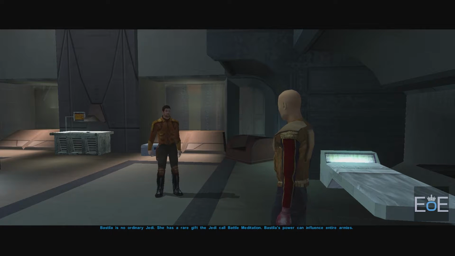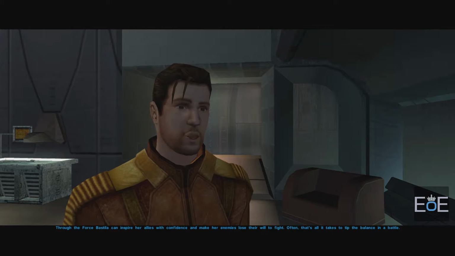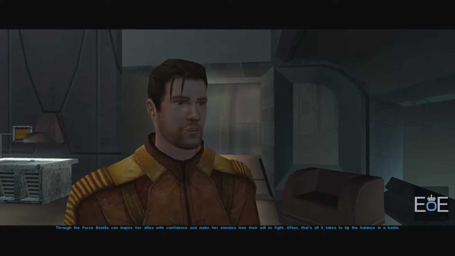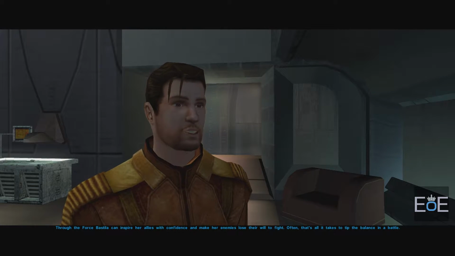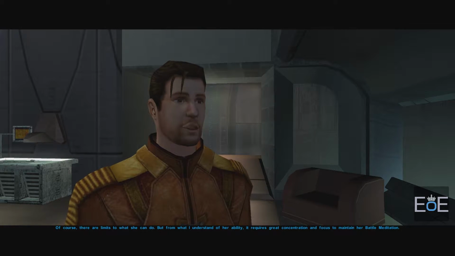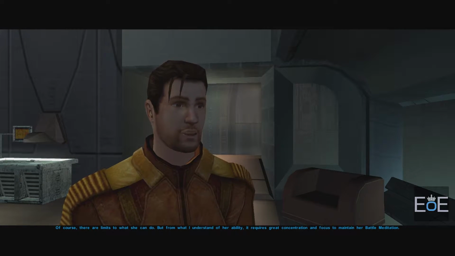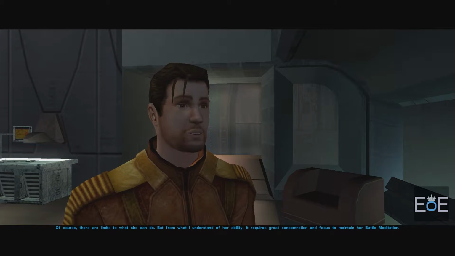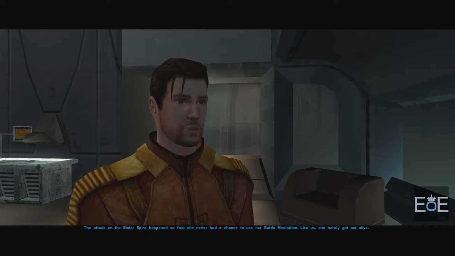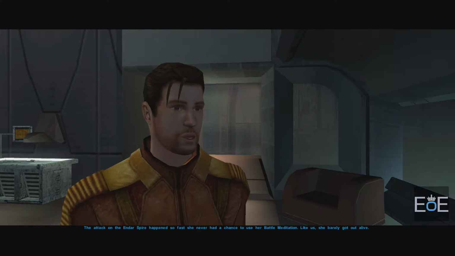Bastila is no ordinary Jedi. She has a rare gift the Jedi call battle meditation. Bastila's power can influence entire armies. Through the Force, Bastila can inspire her allies with confidence and make her enemies lose their will to fight. Often that's all it takes to tip the balance in a battle. Of course there are limits to what she can do, but from what I understand of her ability, it requires great concentration and focus to maintain her battle meditation. The attack on the Endar Spire happened so fast, she never had a chance to use her battle meditation. Like us, she barely got out alive.